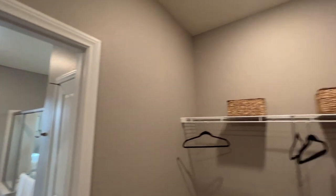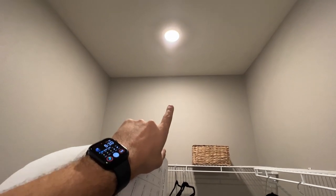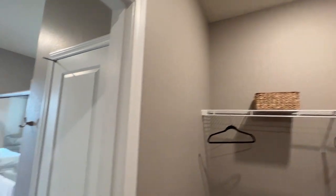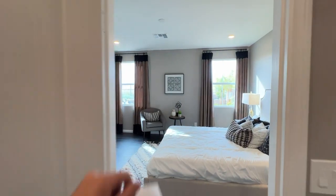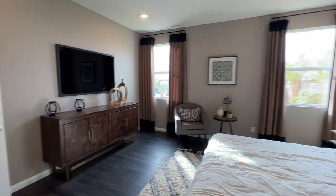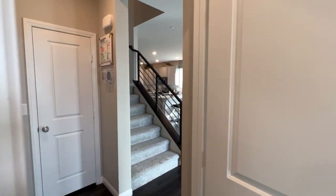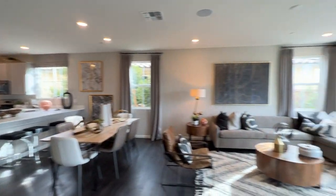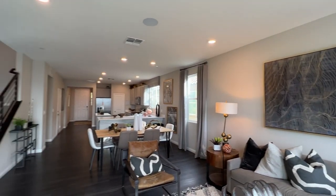That's why you hire an inspector. Sometimes what KB does — and I had this issue with a client up in Northwest Vegas who bought a KB — there's a coil line right here behind the wall, which is the AC unit. When the Freon goes up in that coil line, it vibrates and hits some kind of stud or something with the drywall, causing that vibration and noise in the house. That's why you hire a realtor and hire an inspector to help you out — so they know what to look out for when you're purchasing a home.